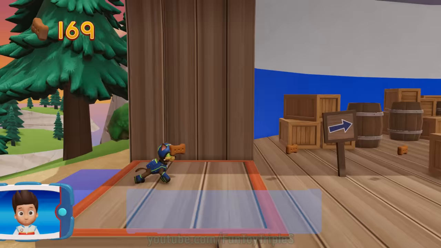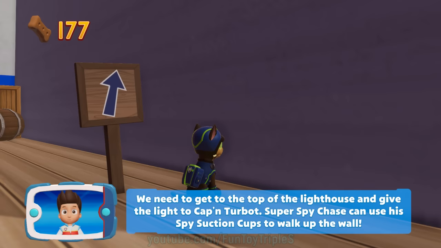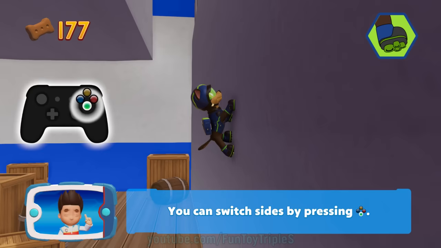We made it to the lighthouse. Now Super Spy Chase can climb up to give Captain Turbot the light. We need to get to the top of the lighthouse and give the light to Captain Turbot. Super Spy Chase can use his spy suction cups to walk up the wall. Help Super Spy Chase. All right, Super Spy Chase is going up. Help him climb to the top of the lighthouse and give the light to Captain Turbot. Help Super Spy Chase climb up and down the wall using the left stick. You can switch sides by pressing the A button.